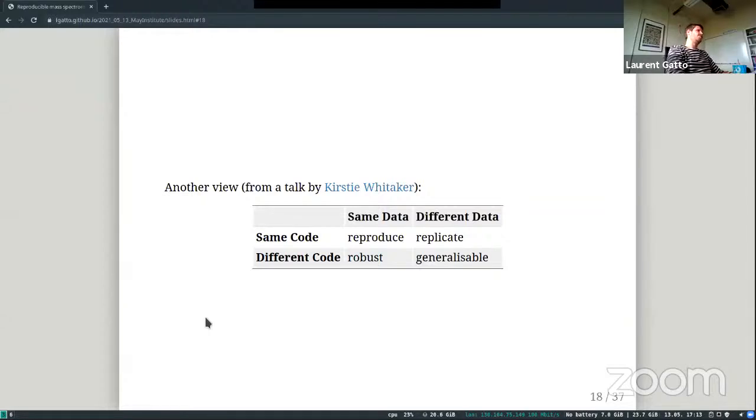view is also really interesting, highlighting whether we use the same data, same code, and different code. And of course, if we use the same data and the same code, it's something that is relatively easy to do. If we use different code, it's not that easy at all. And of course, different data, different code becomes most of the time extremely challenging.